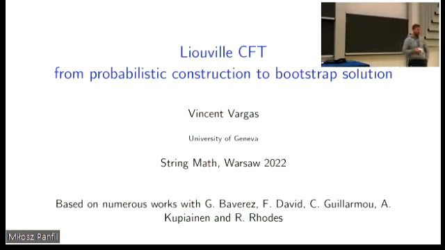And so I'm a probabilist, and I'm going to talk about a project that I've been working on for the past 6 or 7 years with lots of colleagues. In the beginning we were working with François David, who you must know, who is a physicist, Kupiainen, a math physicist, Rémi Rhodes, a probabilist. And we were joined a bit later by Guillarmou and Guillaume Baverez. So we're kind of building all this framework. I'm building this framework for all these people.